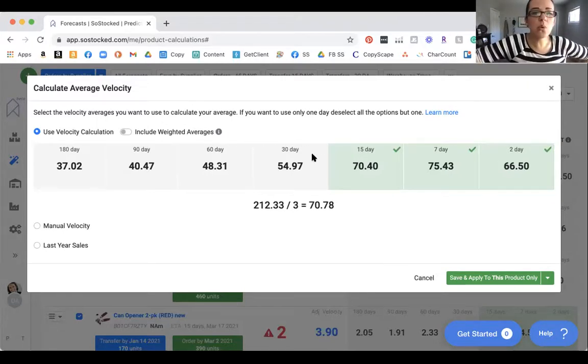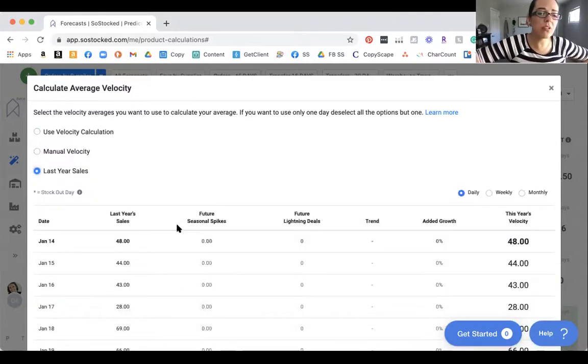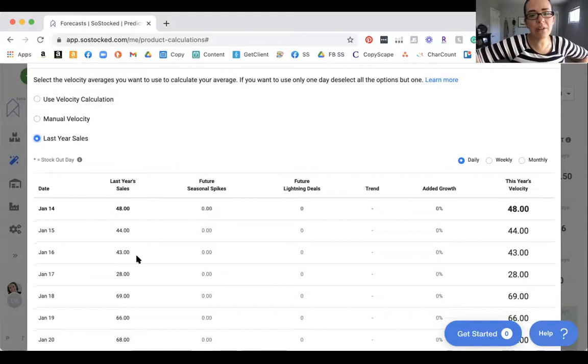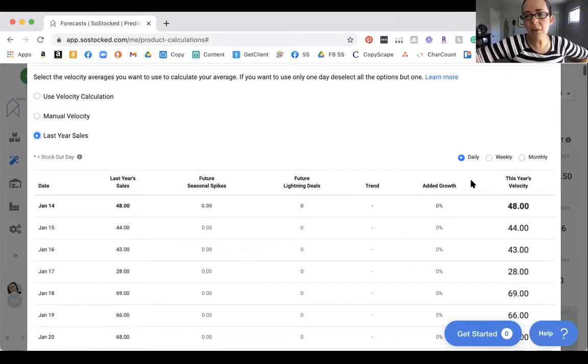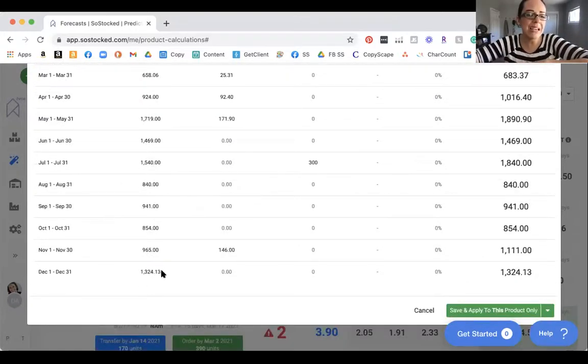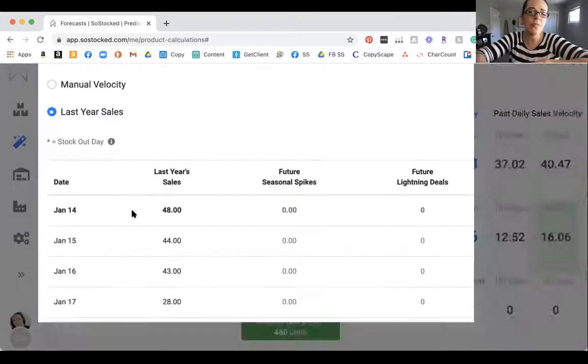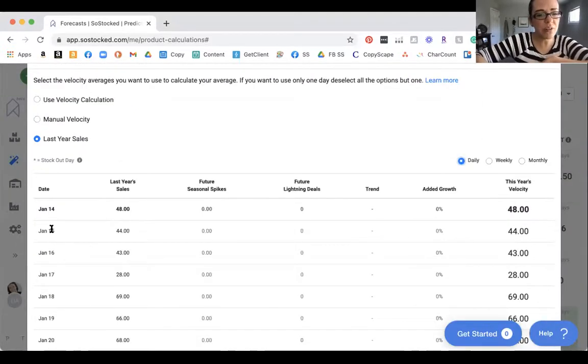So you pick your daily average, and say you're planning for Christmas, you could use last year's sales data instead of a daily average. Instead of looking back at your entire sales for the entire period, it's going to replace every day's worth of sales with the sales that you made on each of those days. So on the 15th, it was 44 sales, then it was 43. It's plugging in all of those sales, and it's basically taking what you did last year and replacing them.